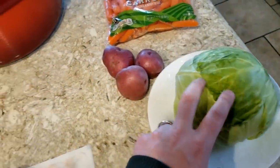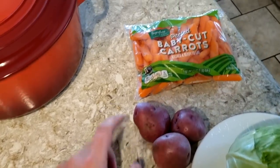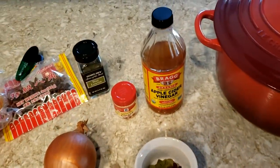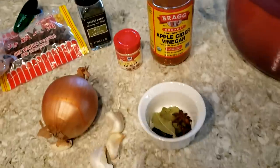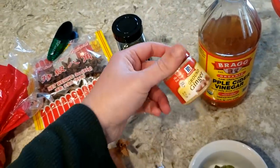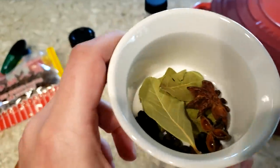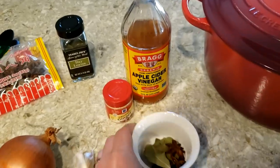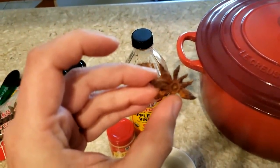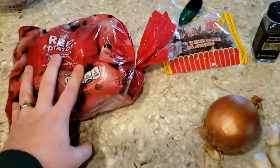So you get some cabbage here — I'll be using that at the end. Some red potatoes, which I have more of, but these are a little bit bigger so I'm gonna cut them in half. A bag of carrots, which makes it a little bit more convenient — that way you don't have to trim them or cut them yourself. I've got some apple cider vinegar for flavor, some garlic, one yellow onion, some ground ginger, and bay leaves. We also have star anise and some black peppercorn in there. I'll talk about the star anise a bit more in a minute — this is what it looks like. It's optional, it's an Asian spice that adds quite a bit of flavor that I like. And there's the bag of potatoes — I'm gonna use more of those. So let's get started.